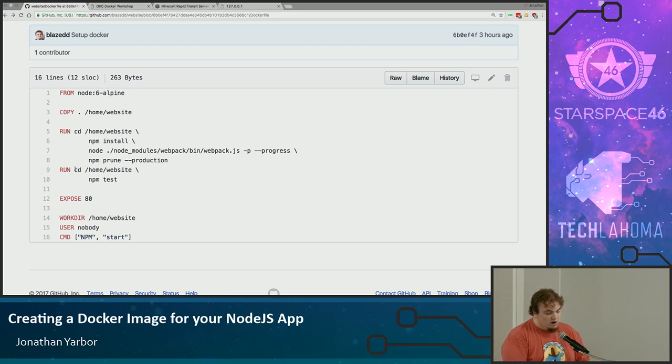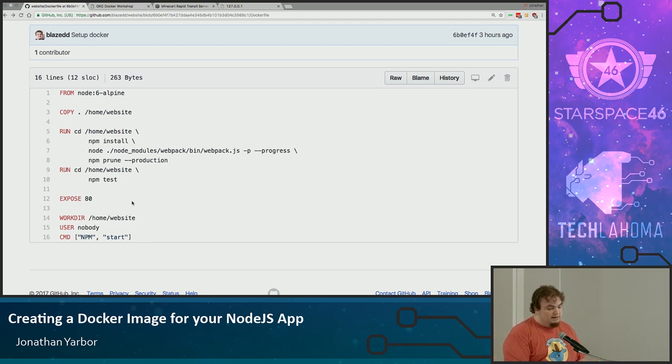Next, we're going to do our test, so if you have any kind of CI, it'll stop here and say, hey, your ESLint failed in my situation, or perhaps you have some unit tests. We're going to tell it to default expose for port 80. Maybe that'll fix my network problems. We're going to tell it what work directory, like we did in that command earlier. Important, we're going to tell it to use user nobody by default. It'll do root, which can be really bad security-wise if you are running root and have any kind of command line operations or anything that would be a security detriment to your application. And then we're just going to tell it npm start. And that's really all you need.